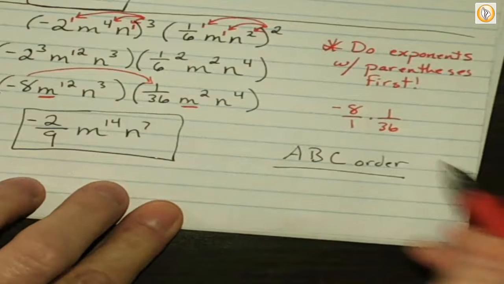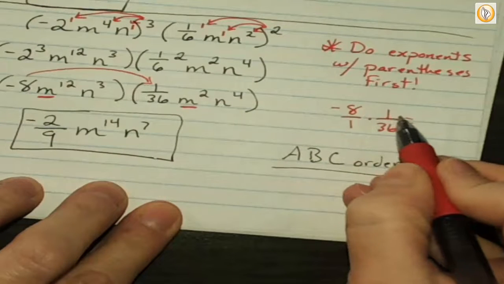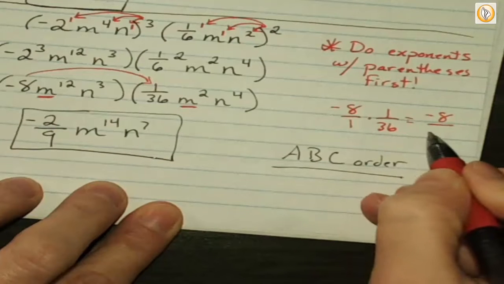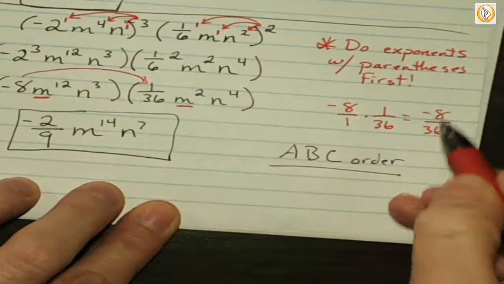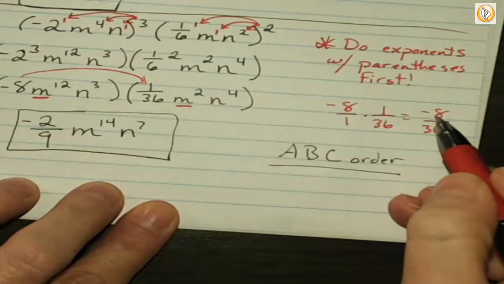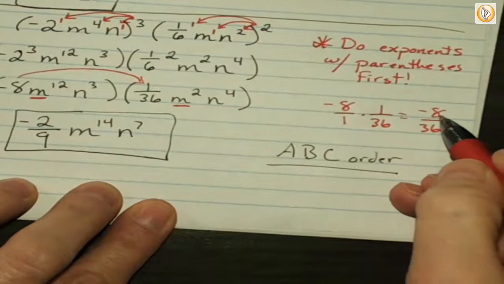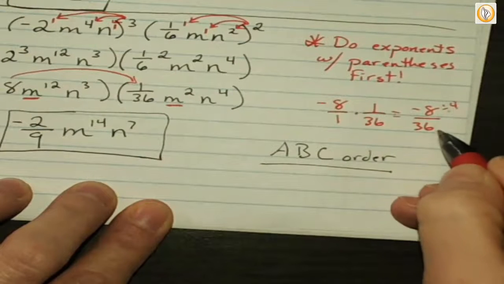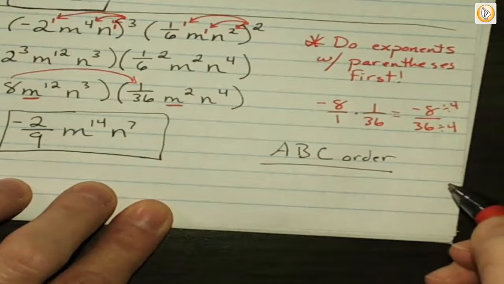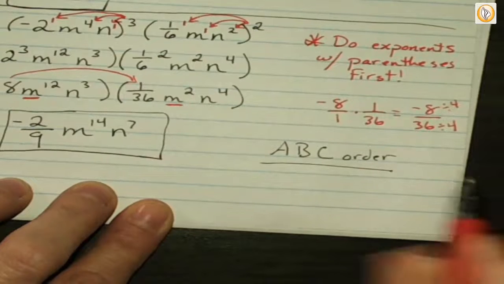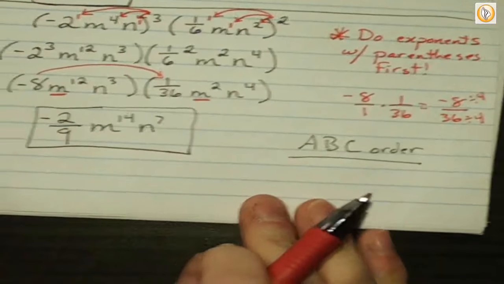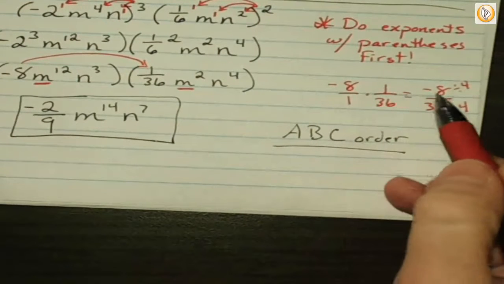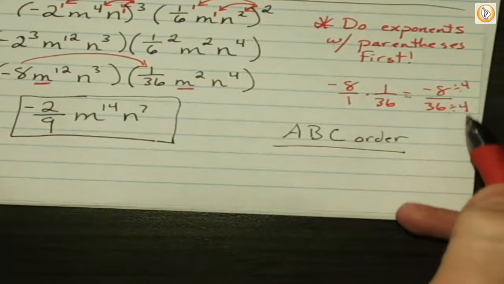Okay, good question. What is -8 times 1? And 1 times 36? Now we have to reduce that or put it in lowest terms. Do you understand? That's Taylor's rounded down answer. So top and bottom can be divided by 4. Does that help? That's a good question. Are you sure you understand? Okay, so we multiplied and then we put it in what's called lowest terms, Taylor.